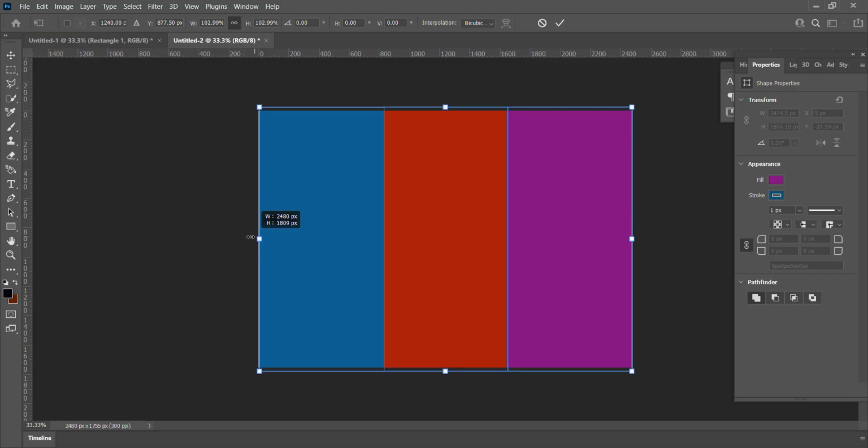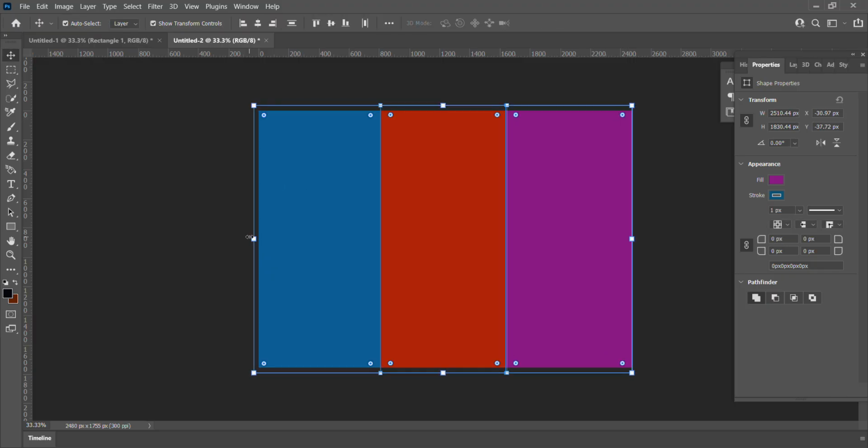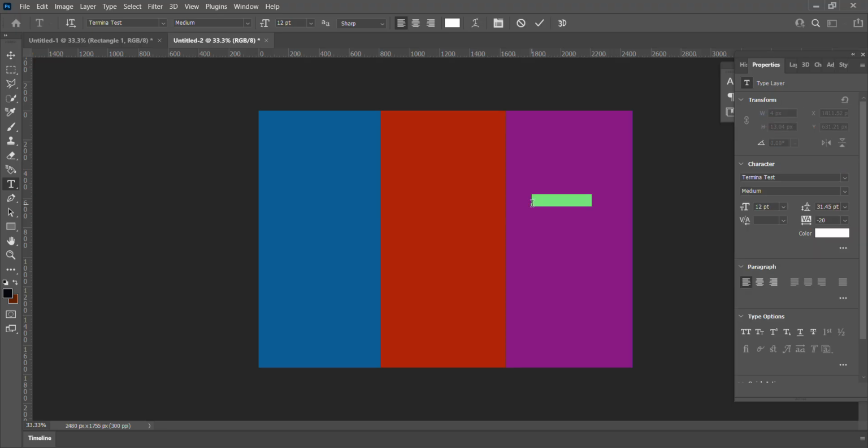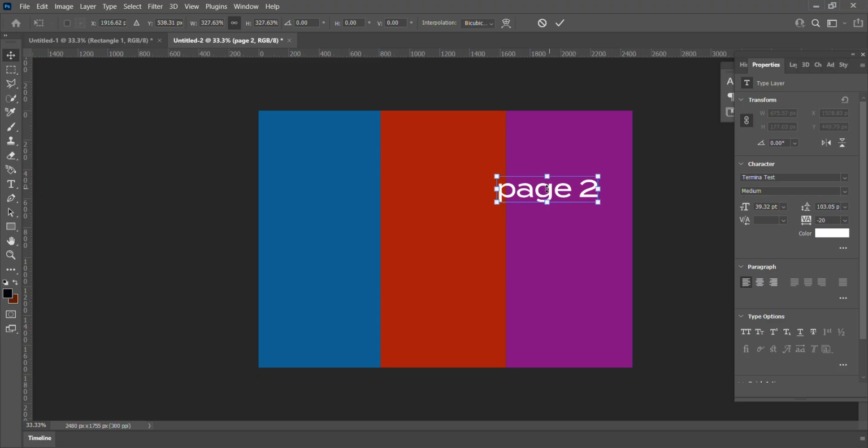So we now have equal rectangles. Now our page continues. This place is going to be our page 2. So I'll just write page 2.